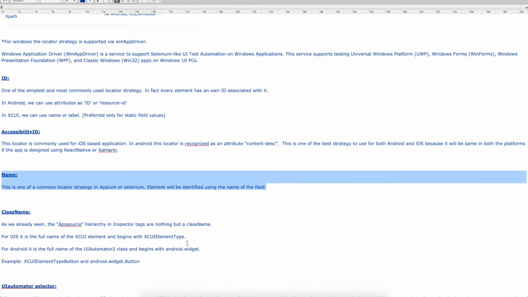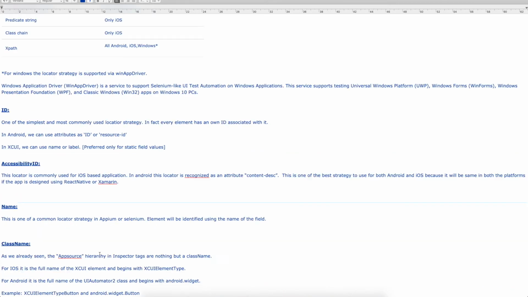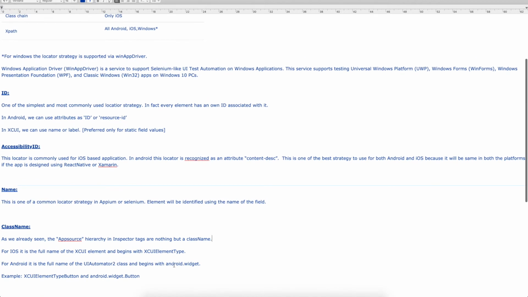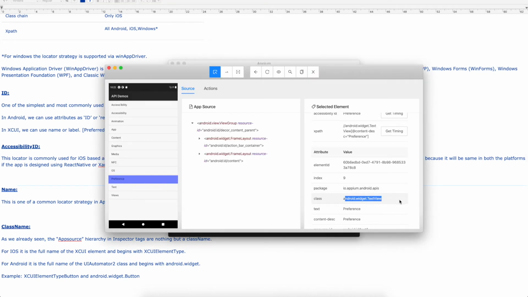Now let us go and find the element using class name. As we have already seen, the tags in the app source hierarchy in the inspector are nothing but a class name. For iOS it will be the XCUIElementType, and for Android it will be a UiAutomator class which begins with android.widget. So basically, in short, this is the class name.